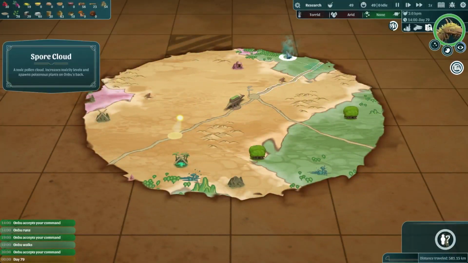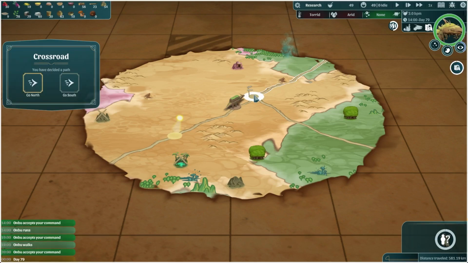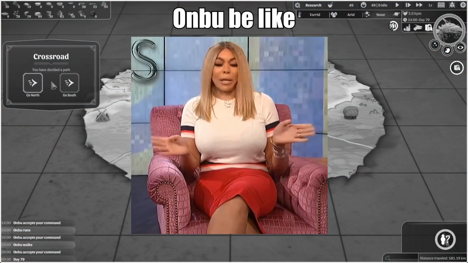Let's see. So yeah, up north is more poison cloud. As you can see, there's a spore cloud up ahead. And I don't think changing... I guess we could try to change. I don't know if telling Onbu things, like if you keep telling it to do things, would it erode trust? Like, does Onbu get annoyed?